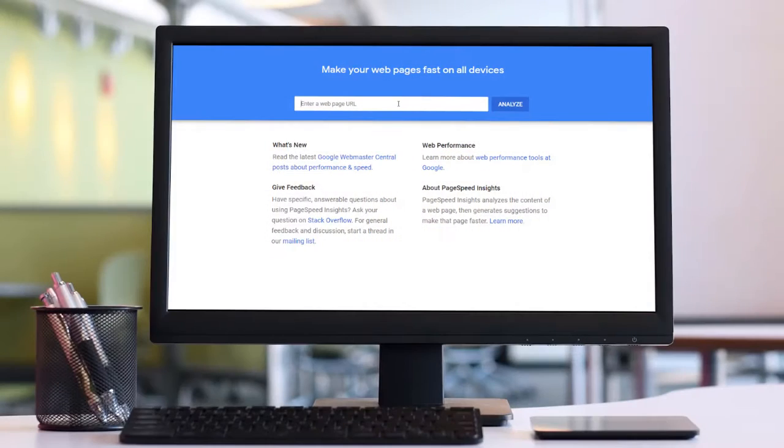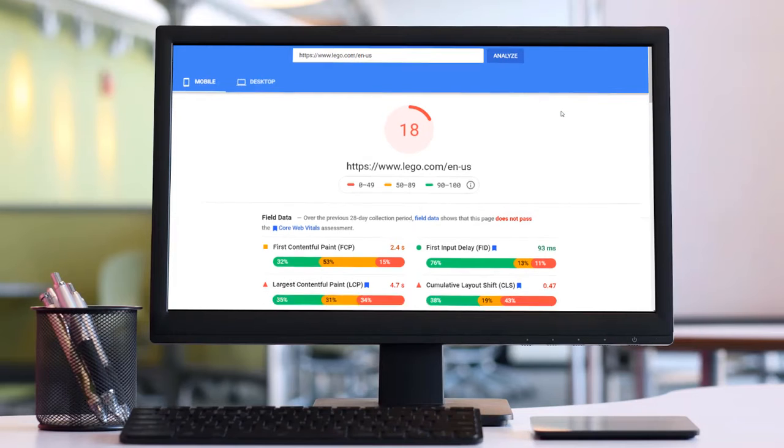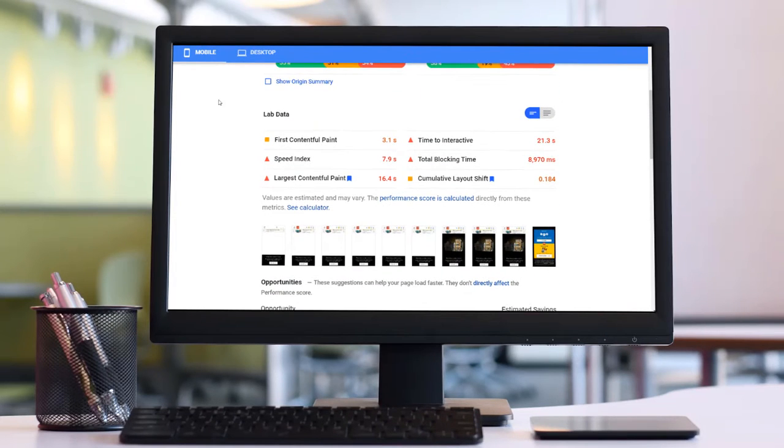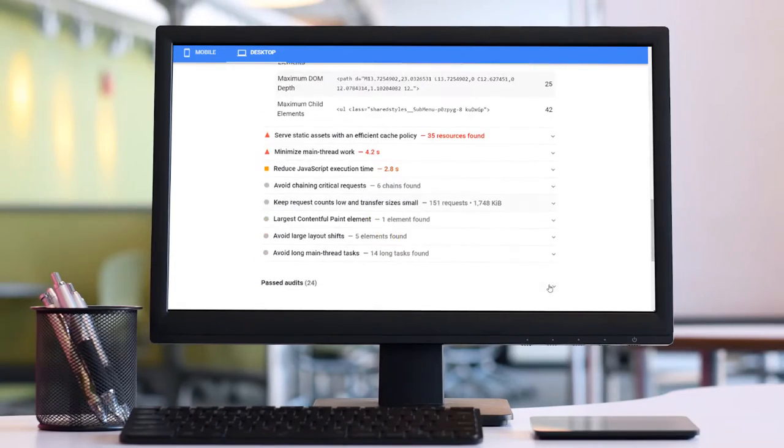Next is site speed. The speed of your website can impact both search rankings and the user experience. Run a couple of tests to determine if there are improvements that you can make to improve the speed of your site. There are two tools that you'll want to use to test site speed, both of which are free. You'll want to run both Google PageSpeed Insights and GTmetrix. With both of these tools, you enter your URL, then it analyzes the page and gives you a report of how the page performed on various page speed factors. Each item that needs improvement includes information about how that item can be improved.